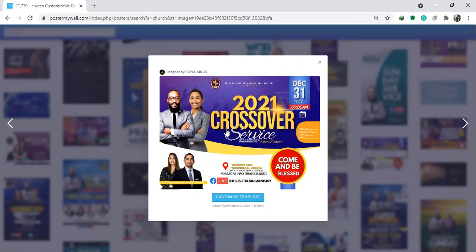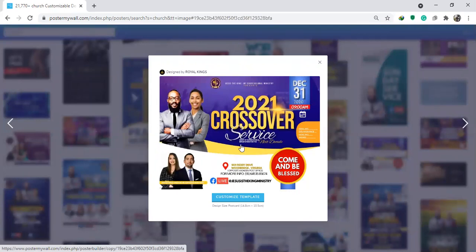So when you look at it and it's nice to you, you can just use it to do your design. That's how it works. So preview, you just preview like this. Then if it's okay for you, you can work on it. Or you can use this one to do your work. That is how it is.